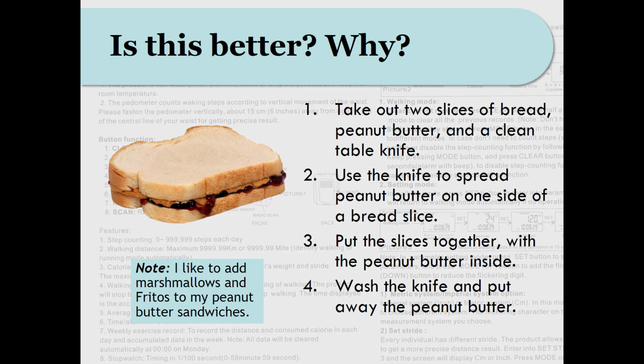Okay, good. Slices together with peanut butter inside. Yes, good to know. Then wash things and put them away. There's a note. Oh, yeah, much better. Now, are these perfect? By no means. But they're a heck of a lot better. What is one glaring problem, though, that you see?